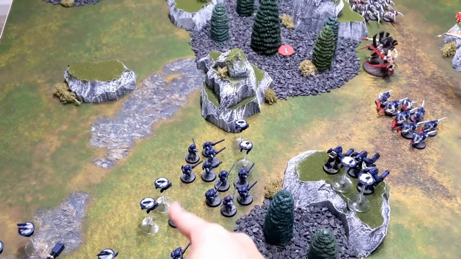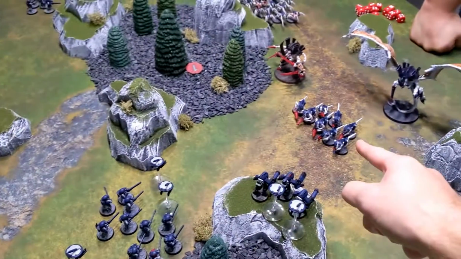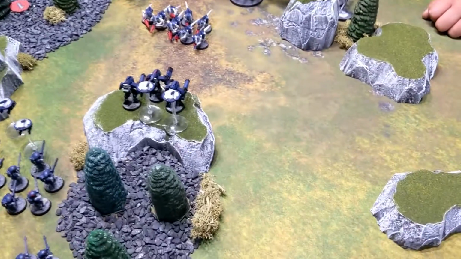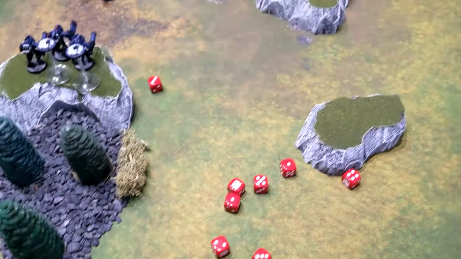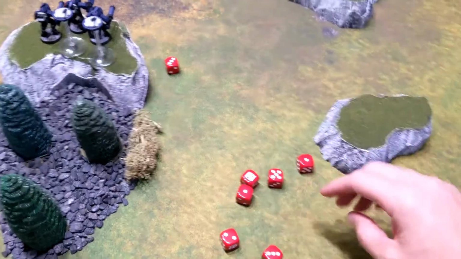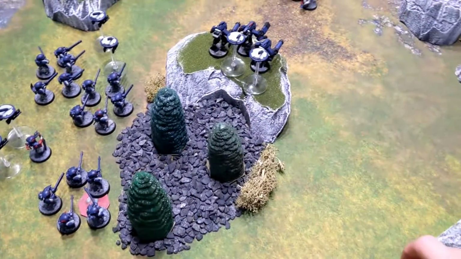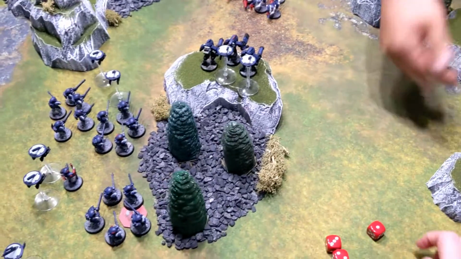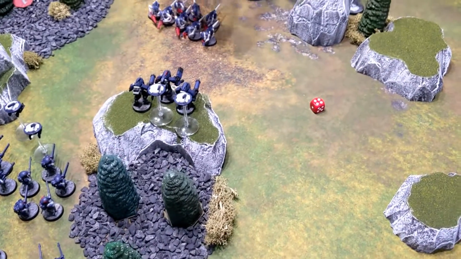Next, we've got some Gundrens. These two are just in range. That is the closest unit, so they're going to fire in, hitting on 5s with no rerolls. Okay, what is that? 2? Yep, 2 hits and wounding on 3s. 1 wound, no AP. And it's not saved. Okay, pings another.